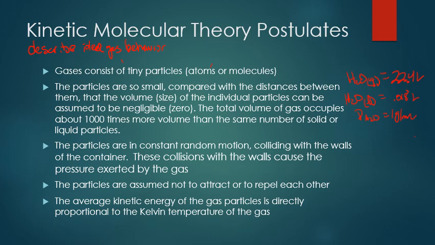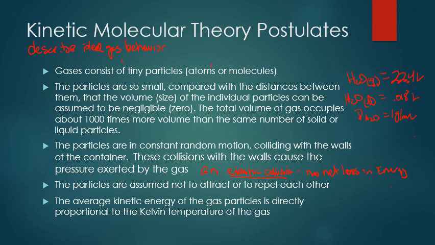The second piece of the kinetic molecular theory states that the particles are in constant random rapid motion. They move in straight lines in all directions until they collide with something else, whether that is another particle or the container wall, it doesn't matter. These collisions are called elastic collisions. That's just a vocabulary term for you. An elastic collision just means that there is no net loss in energy. Even though the particles are colliding with other things, there's no net loss of energy. The collisions with the container walls cause the pressure exerted by the gas. The greater the number of collisions and the more forceful the collisions, the greater the pressure will be.